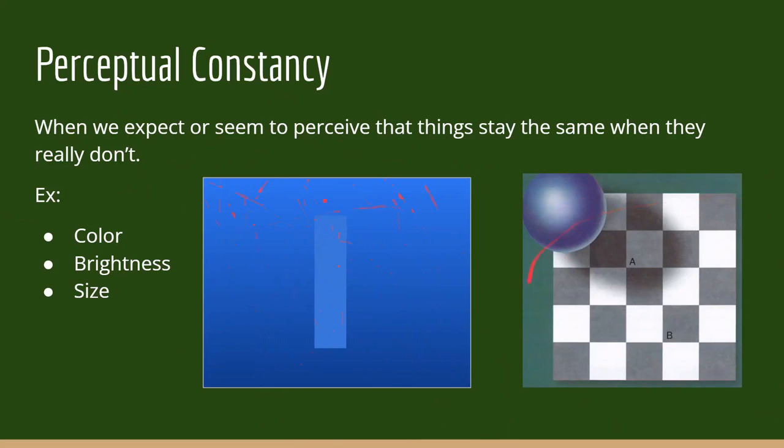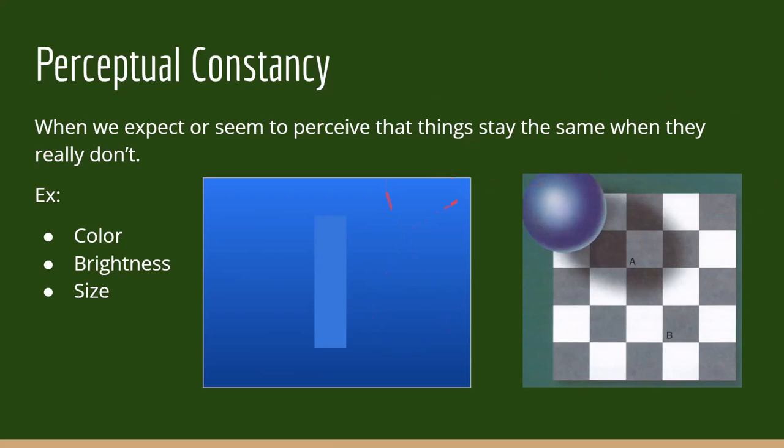And then over here, here's the one that really confuses me. And I bet this is going to confuse you too. Do you see the squares A and B? They're the exact same color. I did not believe it when I first thought that. Somehow they are, and I can prove it to you.